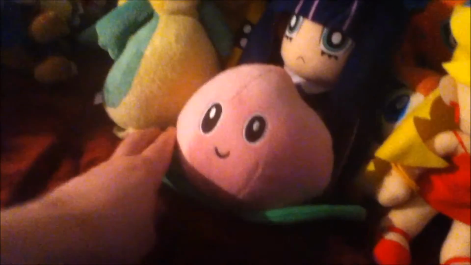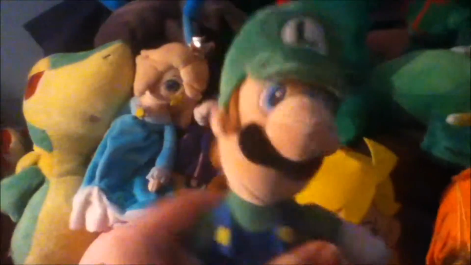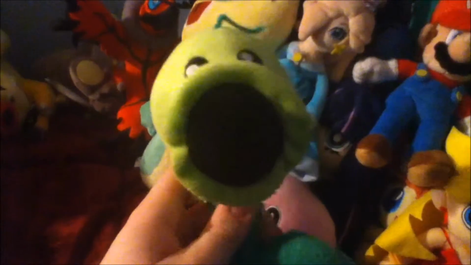Next up is Heavenly Peach. Rosalina. Mario. It's-a me! His brother, Luigi. Here is Waluigi. Here is Evoltal. Here is Muna. Here is Pea-Shooter.